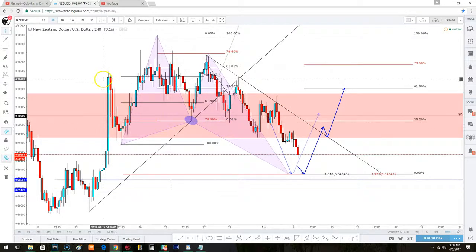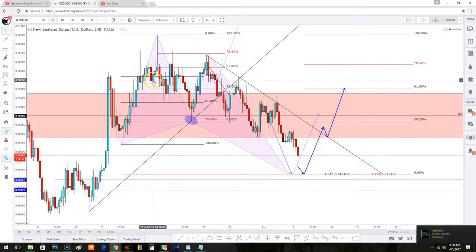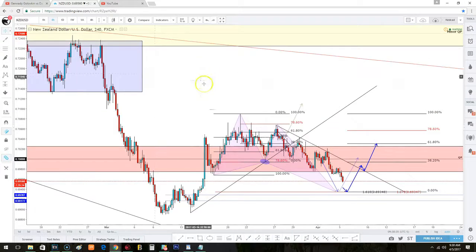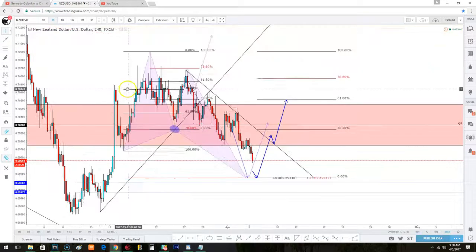I try to simplify it as much as possible. Like, it looks complicated, but it's not. The Fibonaccis and the harmonic patterns and all that, once you clean up your charts, it looks real clean to me. It doesn't look complicated, all right? So it's all mindset, guys. That's all mindset. Just wait for that completion. We're gonna buy. All right, probably continue the video then. We'll see what happens. All right, peace.